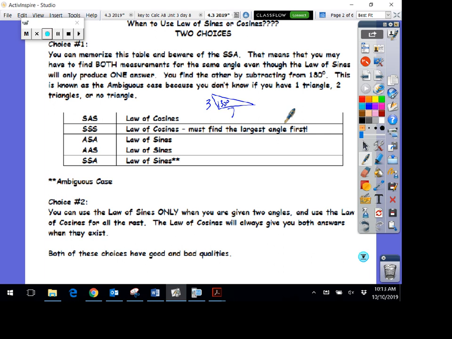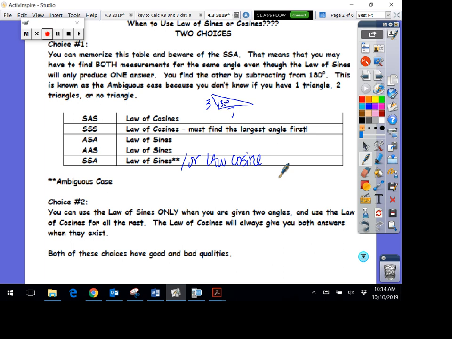So we use law of sines for that. And this last case, SSA, law of sines or law of cosines. We're going to do a little bit of both of those today. Sometimes we're going to use law of sines, sometimes cosines, because choice 1 and 2, okay, so those are the choices. If you decide to always use law of sines for side, side, angle, and really even more specifically side, side, acute angle. If that angle's not acute and it's obtuse, then we know for sure we either have one or no triangles, okay, because of what we're given. So if the side, side, angle given is obtuse, we're good to solve using law of sines. But if it's side, side, acute is when I would use law of cosines.